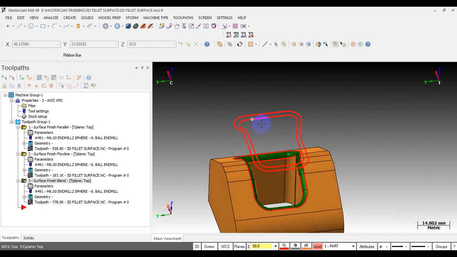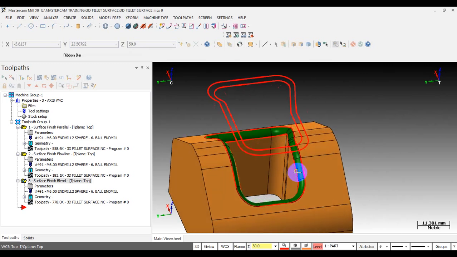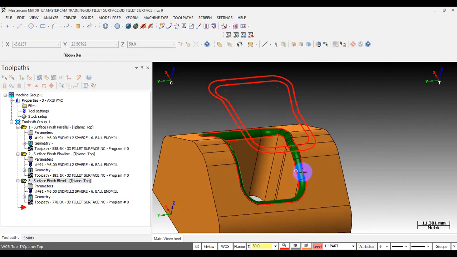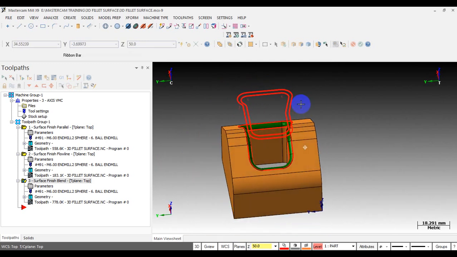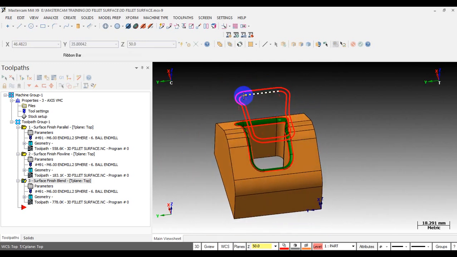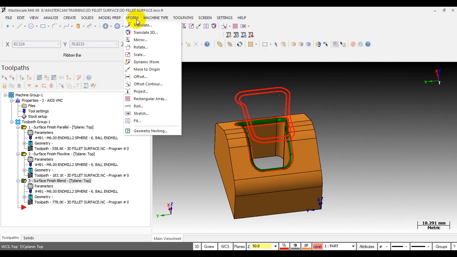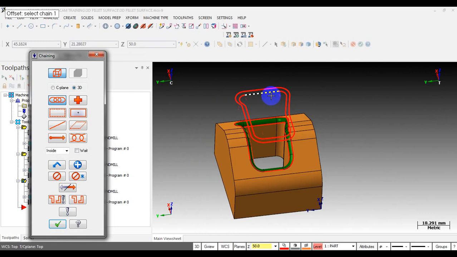With the 2D chain, you can easily offset the inner curve to the inside. With this 3D curve you may be unable to offset, but this 2D curve you can easily offset by using the XForm offset contour here.